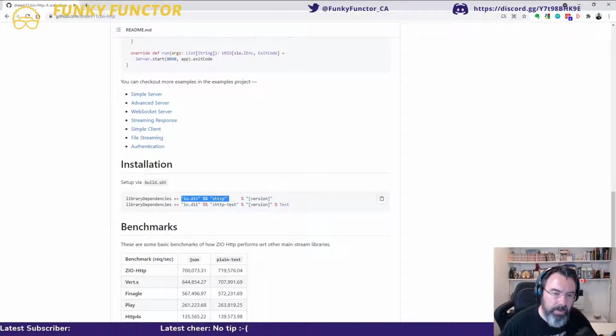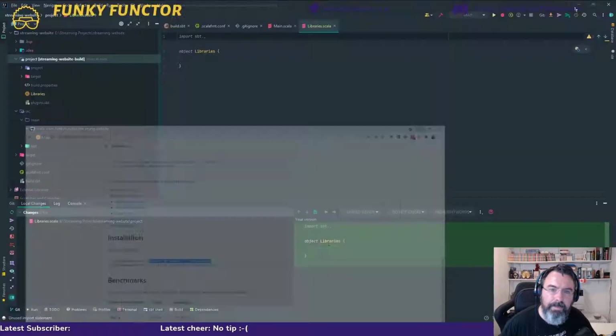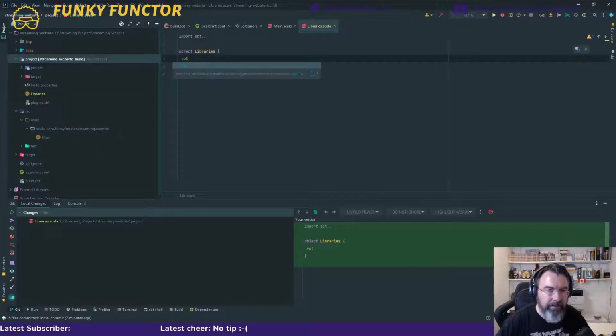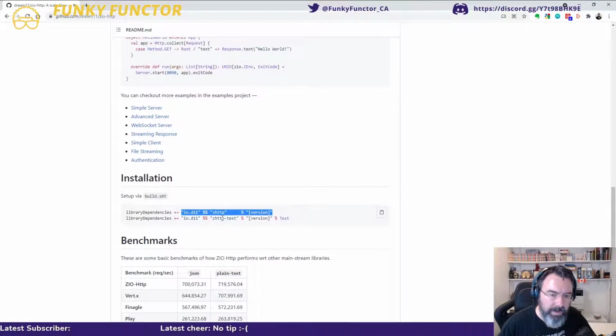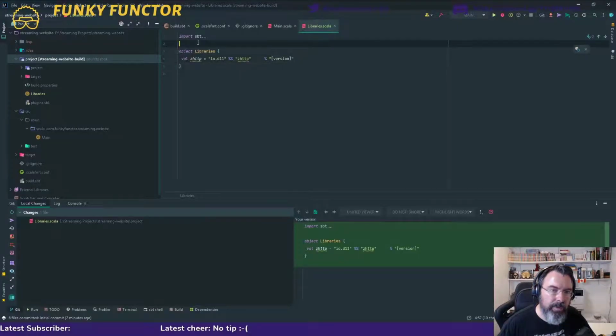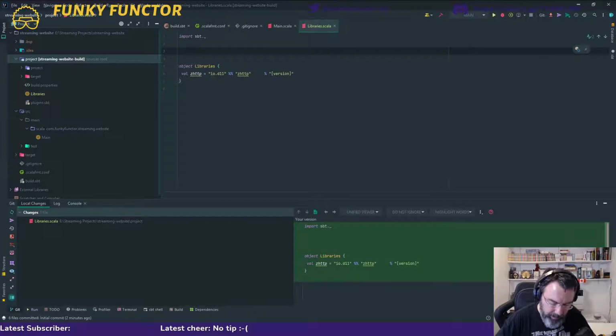So here I am going to copy this whole thing like that, and val zhttp equals, and then paste this thing. Here we see that version seems to be a variable, and it is shared with zhttp-test. So I'm going to create a new object that contains a list of all the different versions.